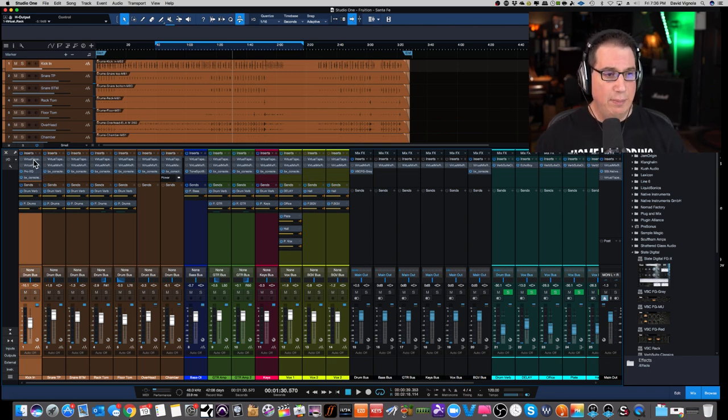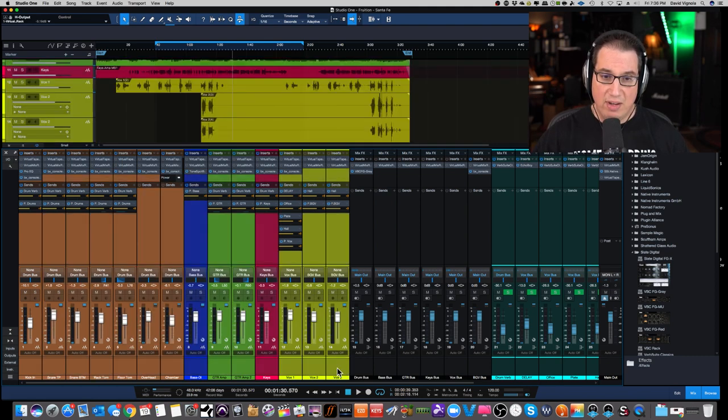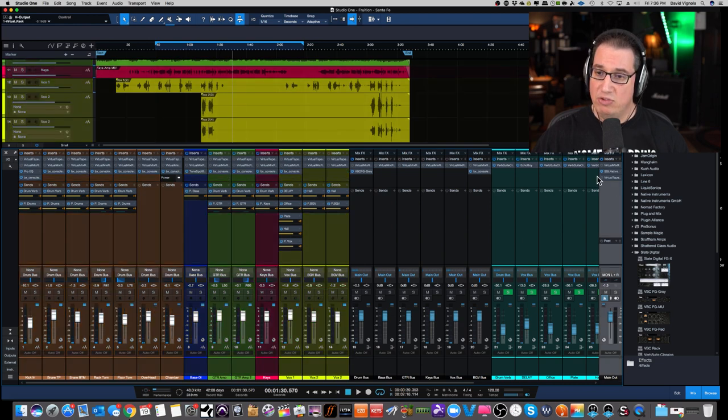So I have these set up again on every single track. And just let me turn them all on here for a second. Okay, I haven't set anything. I just dropped them on in their default settings. Now, I don't have them on the buses. I just have them on the individual tracks, and I have it on the master bus. Now, some of you may say, well, why wouldn't you put it on the buses like the Virtual Console Collection?